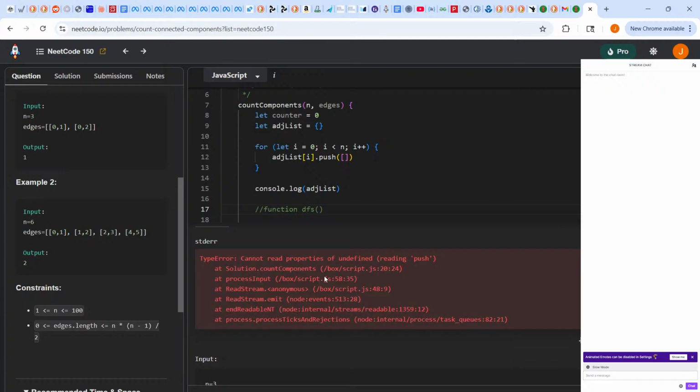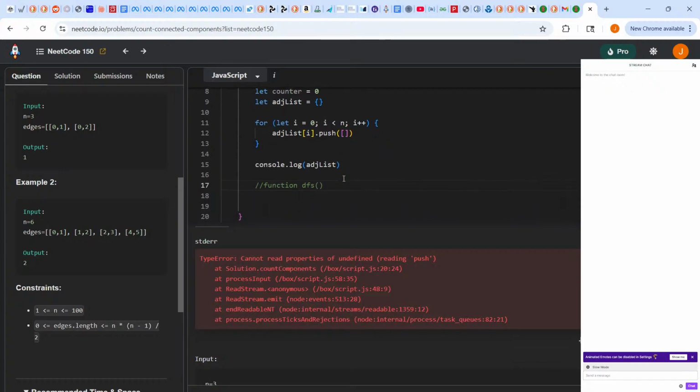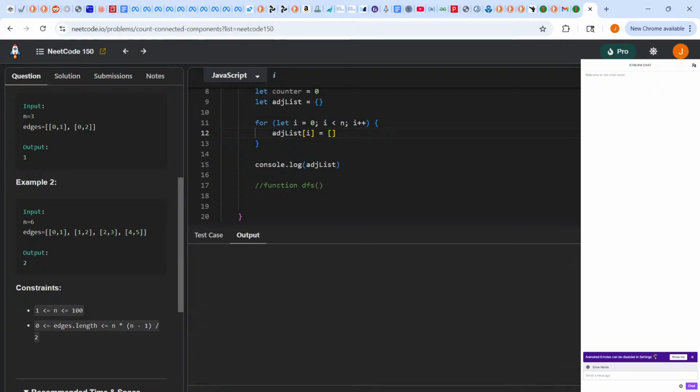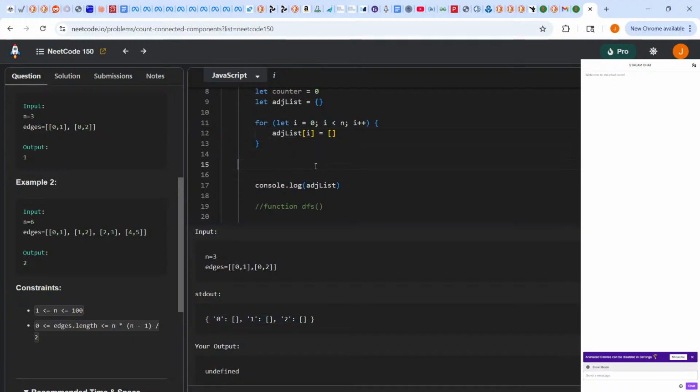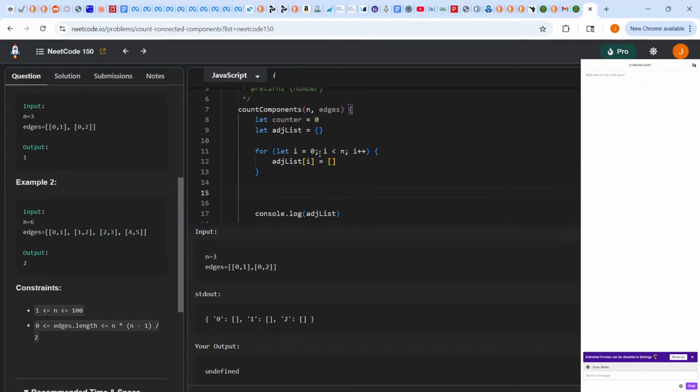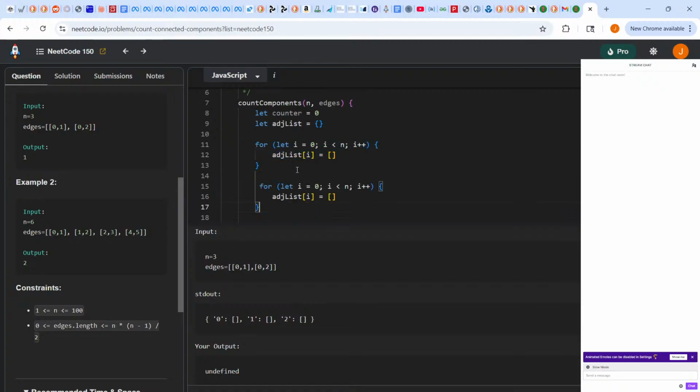So adjacency list. I wonder if it'll be like equals. Okay, fantastic. So we've made this empty situation. For all the items n we have, now we're going to loop through again, going through the edges. We're going to make another for loop here, and this is going to be edges.length.